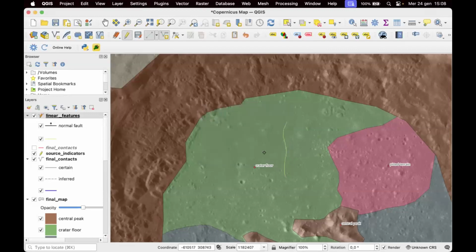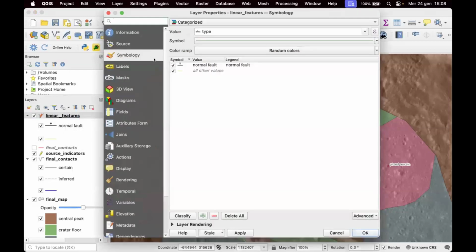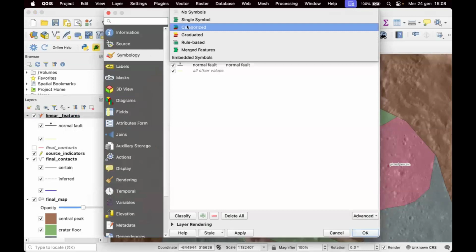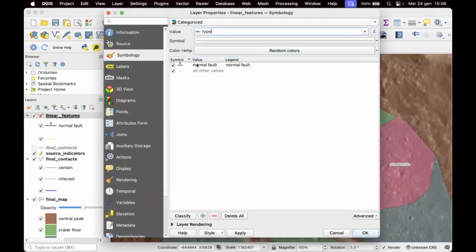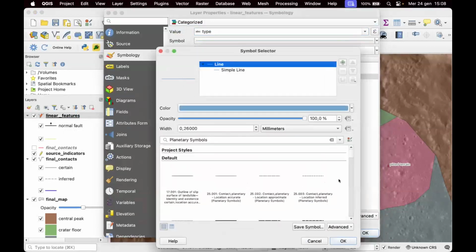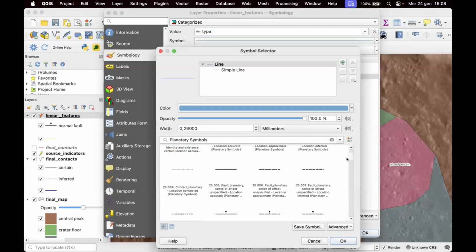I click OK. And then I go here, double click in the symbology. I categorize by type and not by certainty in this case. And you see, now I have only normal faults, but I just added a wrinkle ridge. So I hit classify, and you will see wrinkle ridge appearing just here at the bottom. Yeah, this is not yet symbolized. So I select it, I double click, and I search for the wrinkle ridge here.